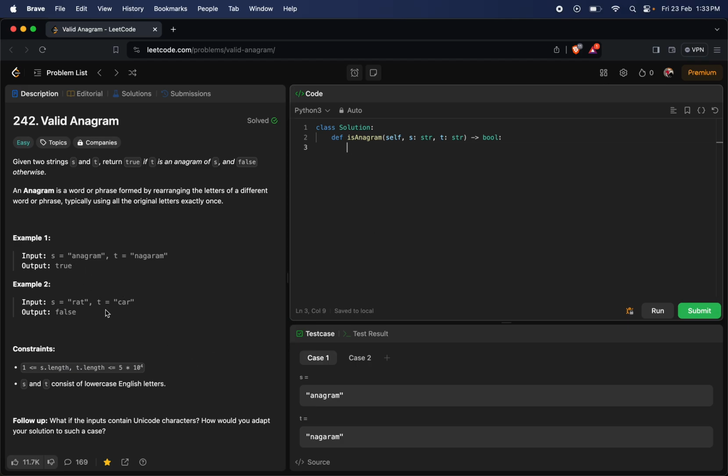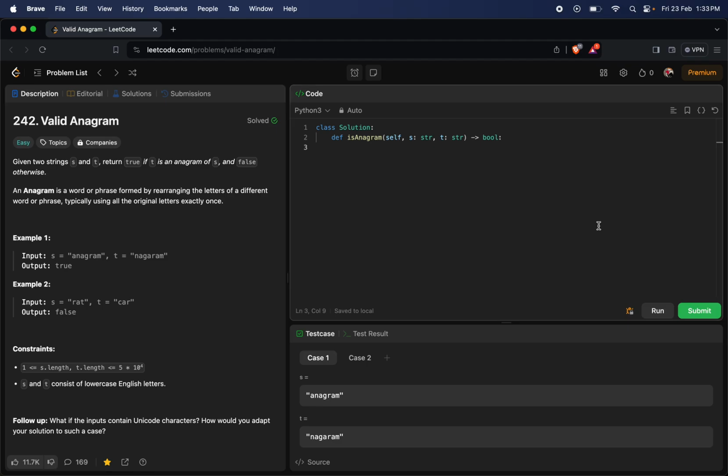What we want to do is track the number of times a particular character has occurred in the first variable, and make sure that the same character has occurred in the second variable the same number of times.